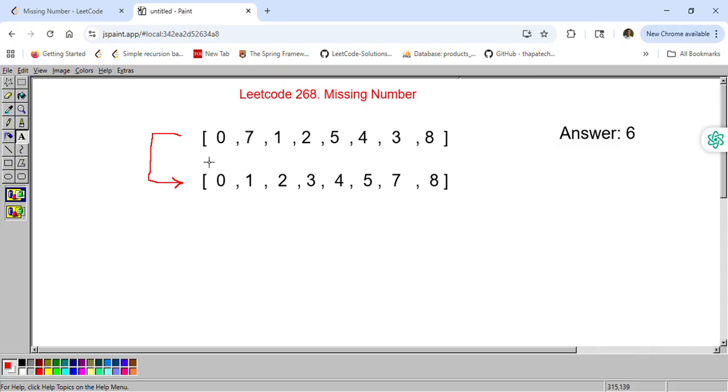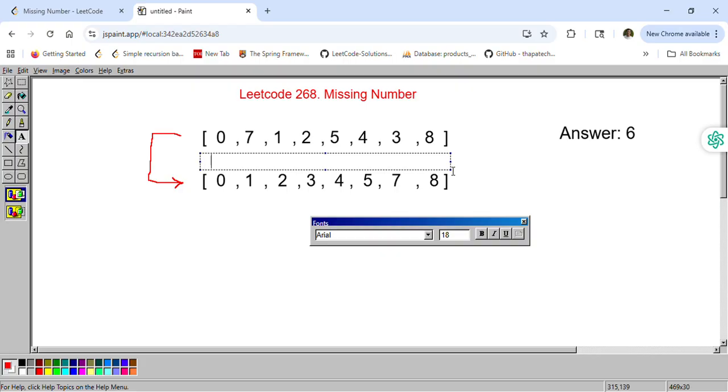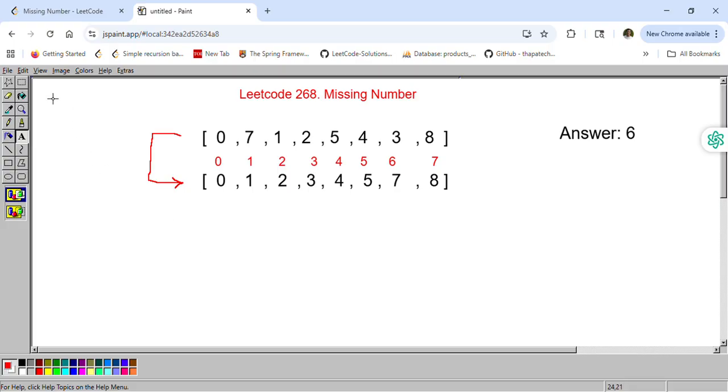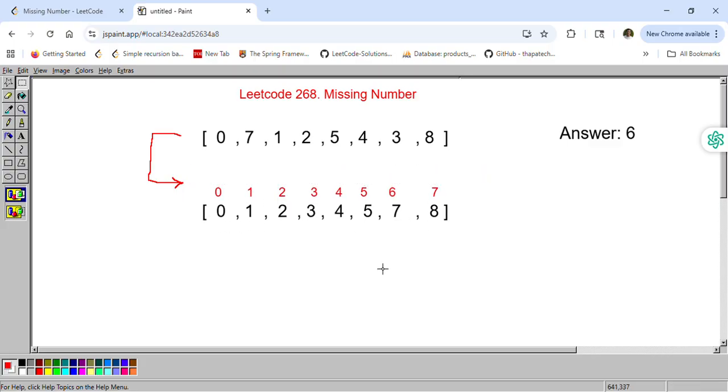So let's draw one quick thing here so that it will be clear for you guys what we are doing here, right? So 0 1, then 2, then 3, then 4, then 5, then 6, and then 7, right? Okay, so what we did here, guys, is we drew the indexes for this one, right? So these are the indexes of the sorted array. Okay, so let me take it here so it will be more readable.